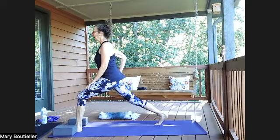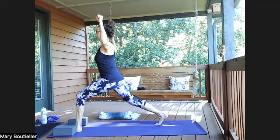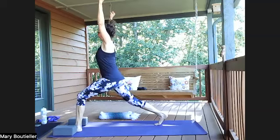Remember, the right knee can always go down. Inhale, take the arms up. Exhale, pull the rope down. Think about the ribs. Inhale, squeeze.